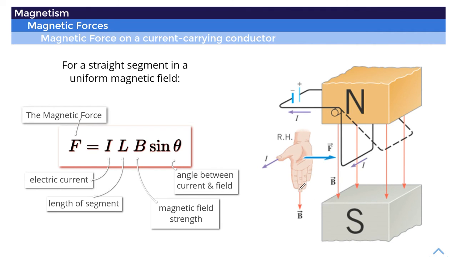The magnetic field, in this case, is pointing downwards because it's pointing always from the north to the south poles outside of the magnet. So if I put my right hand thumb along the direction of the flow of the current, I put the rest of the digits along the direction of the magnetic field, then out of the palm of my hand would be the magnetic force on that current segment. So this part of the wire here, if I connect it to a battery, the current will flow from the high potential to the low potential. And when it's sitting in a magnetic field, the current is flowing this way, the magnetic field is going downwards, so the force would make the wire swing in this direction.